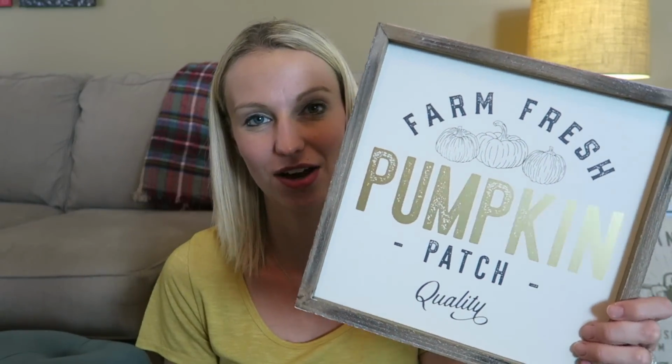But this was only $12.99, plus you get the discount. So I feel like that was a pretty good price for such a super cute sign. So got that. It has kind of like the gold lettering, kind of a creamish color background. Love that. And then I went pillow crazy.